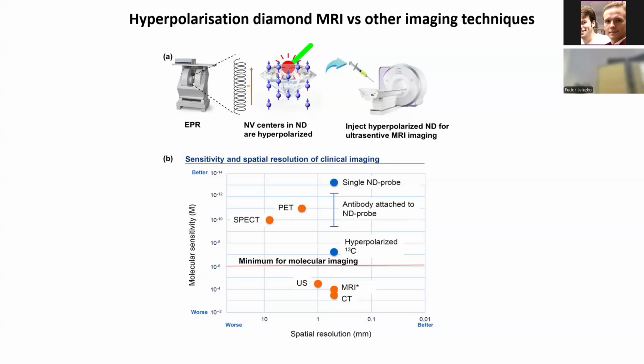For diagnostics or treatment assessment, you typically need imaging sensitivities on the order of micromolar or better, and typically positron emission tomography is the key player here as an imaging technique. So bringing the MRI sensitivity up by 3 orders of magnitude, like an imaging particle of diamond targeting some biological molecule, will allow you to bridge this gap between the low sensitivity of MRI and applicability in medical imaging.